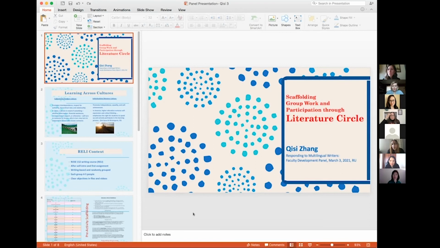Chisi's work also is another example of the working across cultures, which is so integral to the work of Raleigh, because what she has done is leverage the value and the importance that group work has in the context of an Eastern classroom from which many of our students are coming. I'm referring to China in particular in the case of the course that Chisi is going to be speaking about, and really maximizing the opportunities that collaborative and co-constructing sensibilities and practices have on our students who are accustomed to working in ways with group work that perhaps their U.S. counterparts are not so used to doing. I'll make one comment at the end, if there's time, to further contextualize.